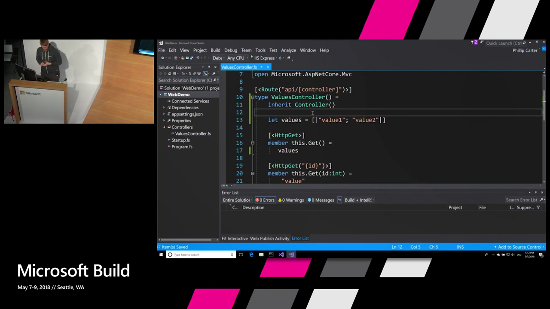But if you just want to have some let-bound data inside of the class to do stuff, sorry, I'll take questions at the end. If you just want to have some values kind of inside to do stuff with, you can just do that. It's very straightforward. There's no additional syntax to just hold some data inside of a class. And this is properly encapsulated, so you can't actually access these values from outside of the class. It's private. There's actually no way to make it public. If you want to access data from a class, you need to make it a property or something like that. That's just how you do stuff in F#.